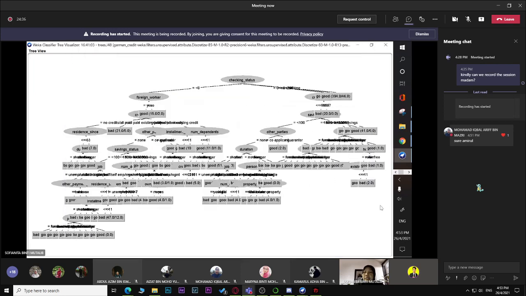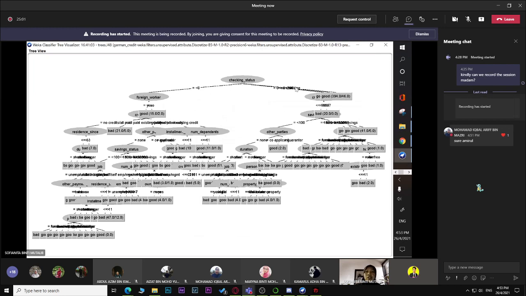Okay, let's have a look here again. This part is the root, and this one is the intermediate nodes. Don't worry, I will explain the procedure and code under the decision tree tomorrow, but today we see the outcome first, how the tree is generated from Weka.